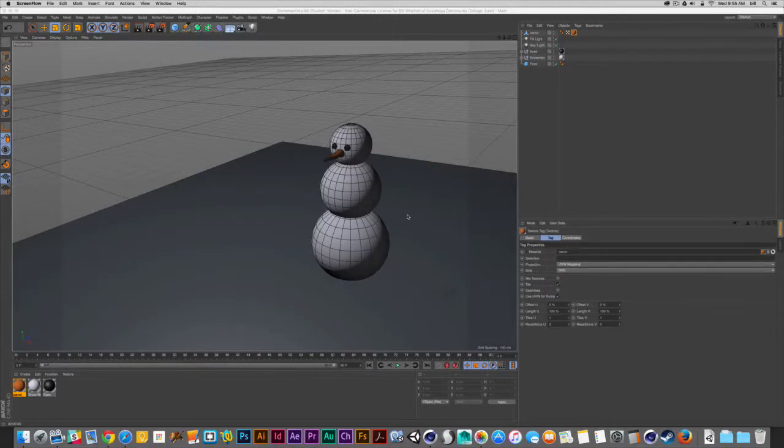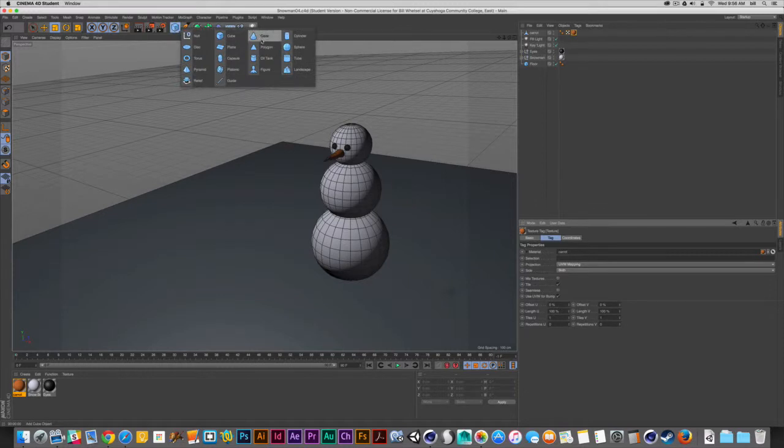So I want to make a quick pass at some really basic details with the snowman. Then I want to talk a little bit about box modeling or extruding geometry from existing polygons. So the first thing I'm going to do before I jump into some additional modeling is just add some real simple details to the environment. So I'll probably throw some buttons on the snowman, and I'll also throw a hat on top of my snowman.